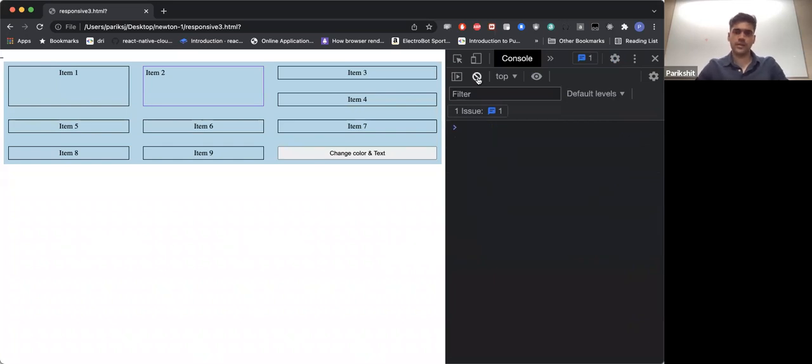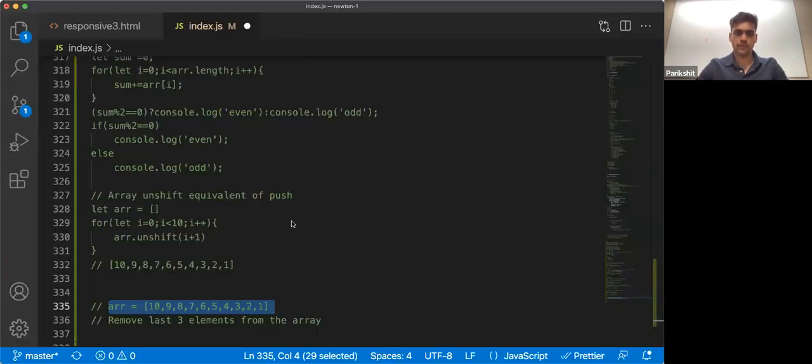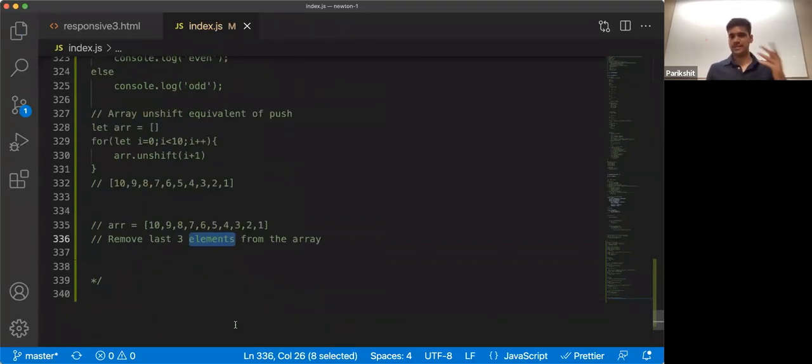Okay, right? So what question did I give you, guys? Remove last n elements from the array. How to do it? How can I remove last 3 elements from the array? Or it could be last 5 elements, it could be last n elements. Can anyone tell me? Basically, there is an action which needs to be repeated 3 number of times or n number of times. How do I write that? Okay.